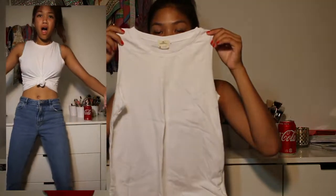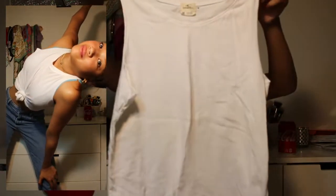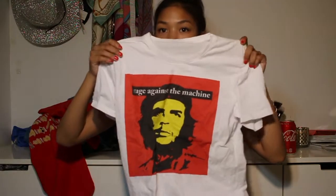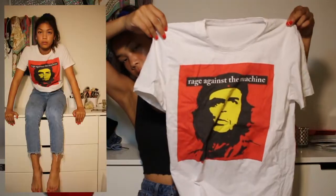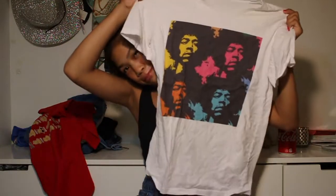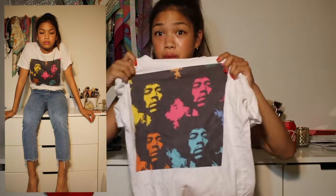The next seven t-shirts are also from Buffalo Exchange. This one I wore on the first day of school — it's just a muscle tee with a line down the back, and usually I just tie it up. This t-shirt is Rage Against the Machine, just a good old t-shirt — I'll wear it at home, I'll wear it out. The next shirt I got is Bob Marley. Yeah, I'm pretty sure it's Bob Marley.